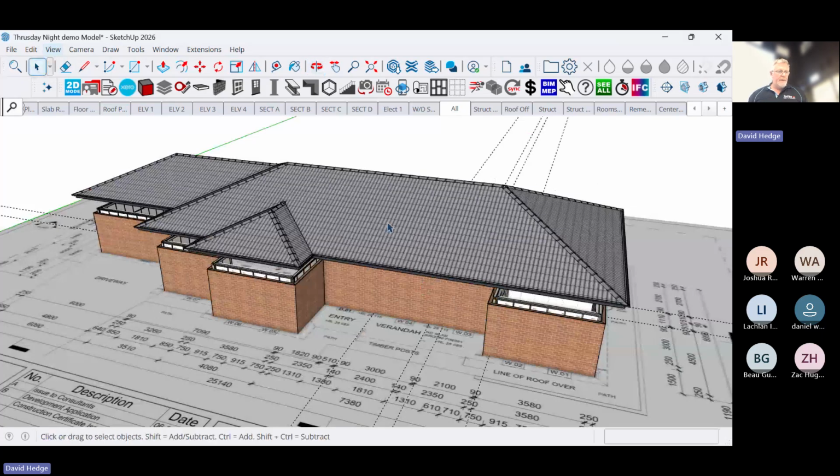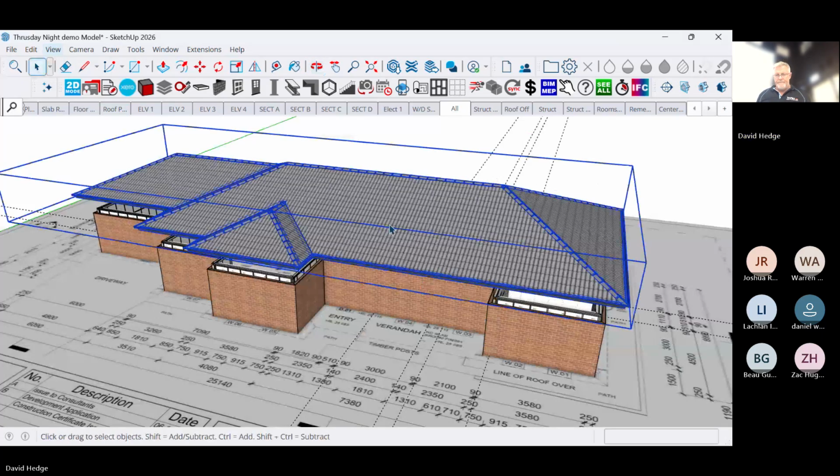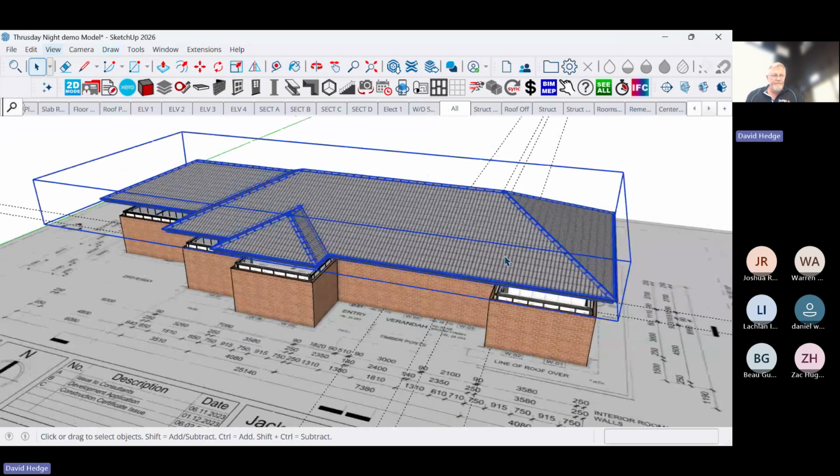It should disappear. Okay, that's a new one. Just check and make sure you've just got one side of that highlighted and just regenerate it again.